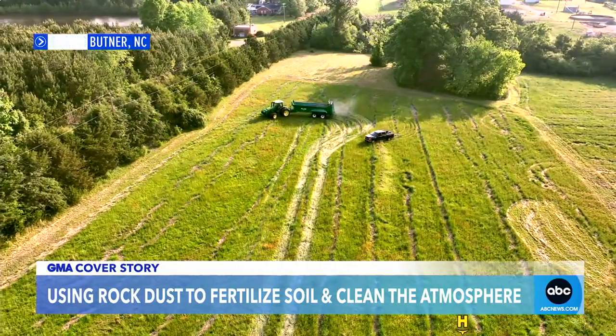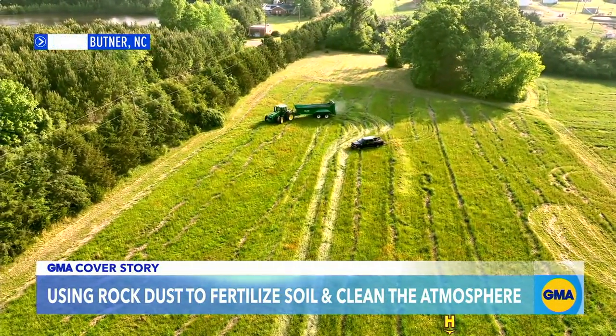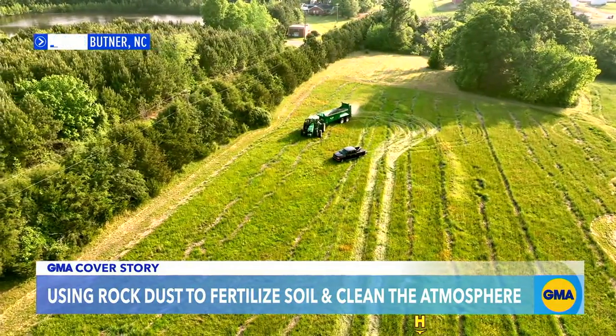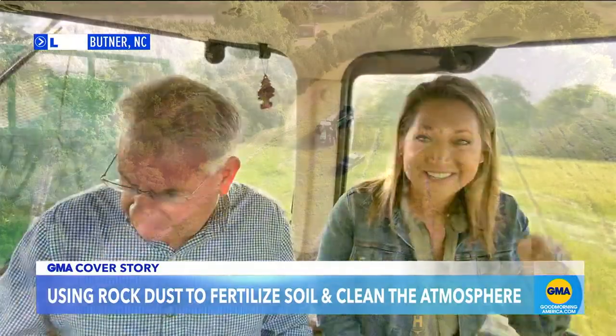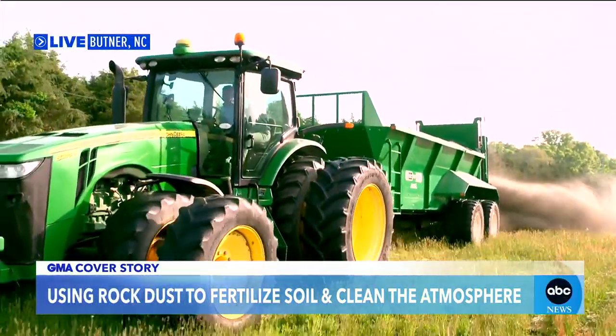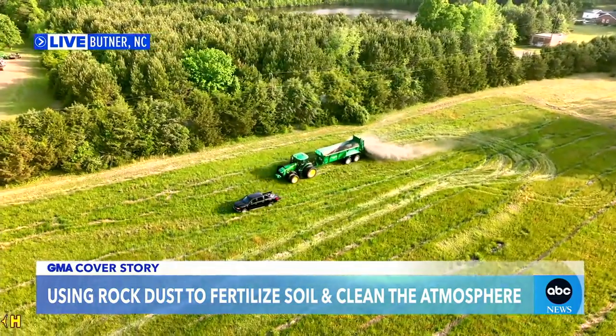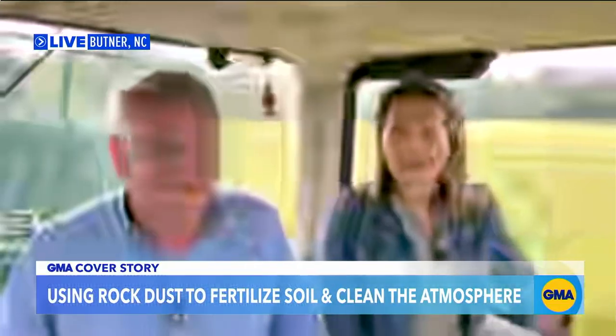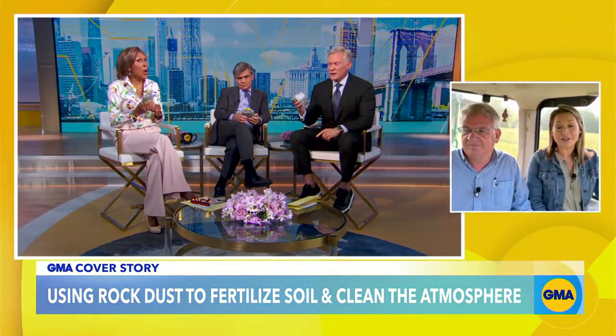In the three minutes that we have been spreading this rock dust — which you can clearly see from that plume from our drone — we have eliminated so many tons of carbon that it would be equivalent to five homes in America over an entire year. Just 20 tons of rock dust does that much good. And this is just one of more than 600 farms in 11 states that Lithos is working with alone. They are one of many enhanced rock weathering companies that XPRIZE is looking at to award tomorrow in carbon removal. We sent back some of the dust so you all have some — you can actually put that on your gardens, on your grass, and make a small impact too, and it will actually help your plants.